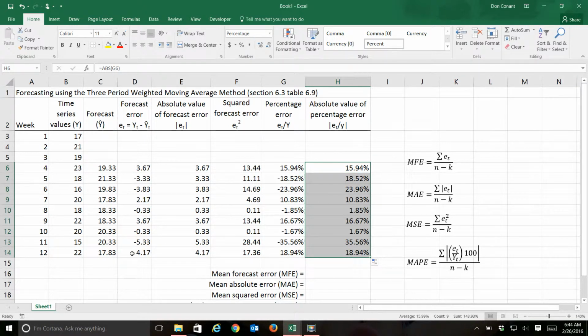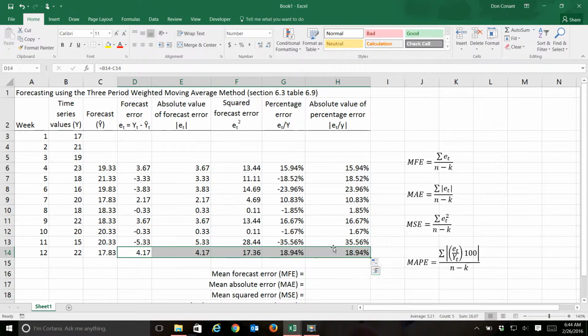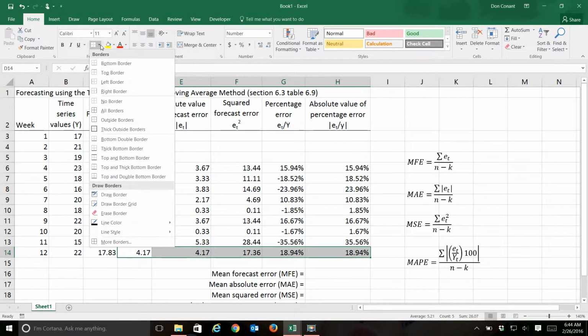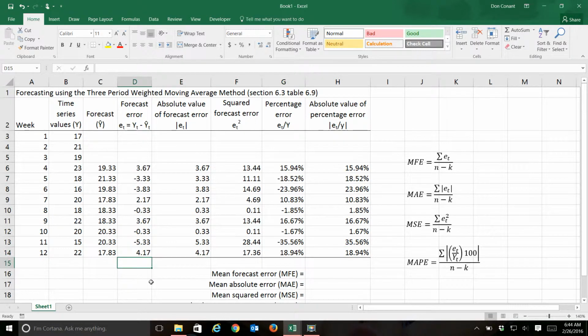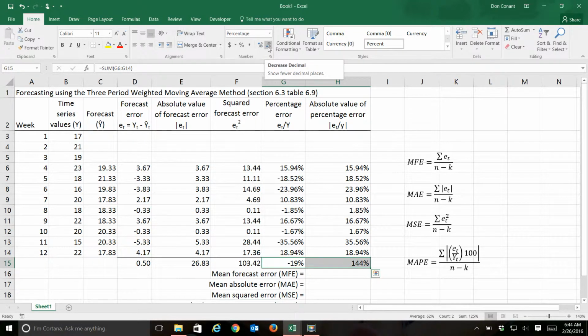All right, let's put in some totals here. Draw a little line. And use the SUM function to add these up. Excel tries to help us, but it is incorrect, so we'll just copy these across, convert these two to percent, and we'll add a couple of decimals.